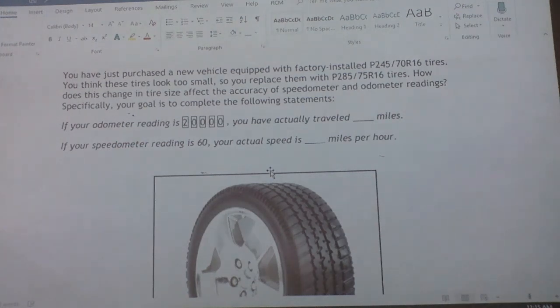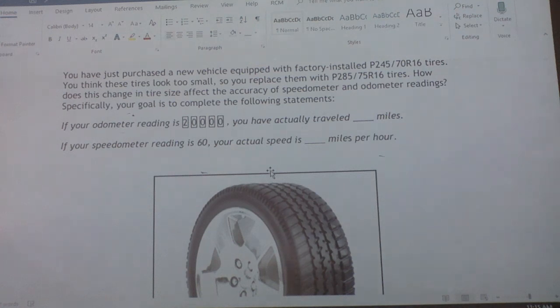What happens when we go the other way around? We go from big tires to small tires. Will that affect my speed? Well, the reason I teach this is because I don't know, I'm kind of weird. I wanted to figure it out, so I went and found the information needed to calculate this.